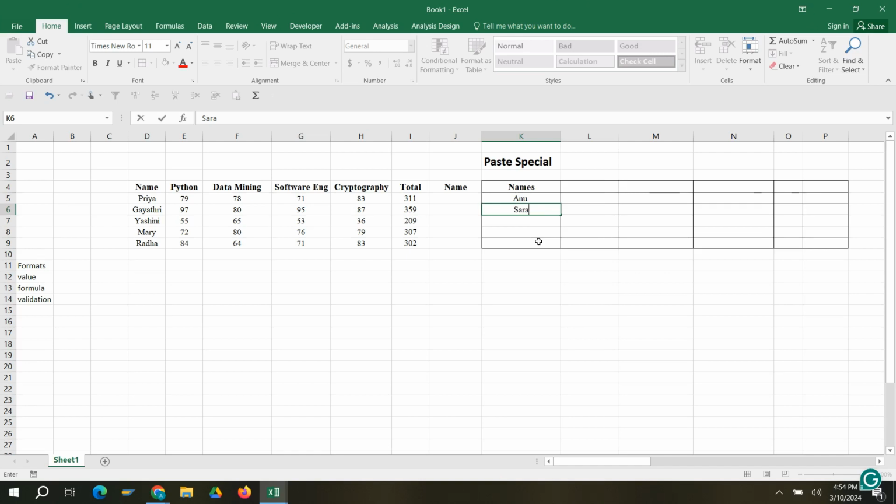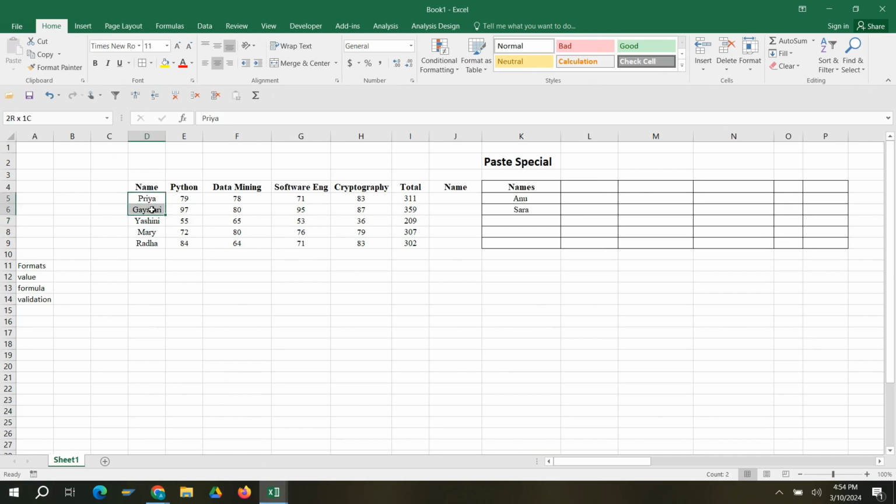The next one you are going to see is value. What is value? In an Excel worksheet, any data inside a cell is called a value. So in this particular cell, 84 is the value. Now what about this one? Yashini. The name Yashini is the value of this cell.